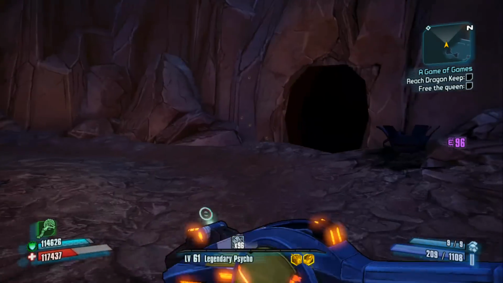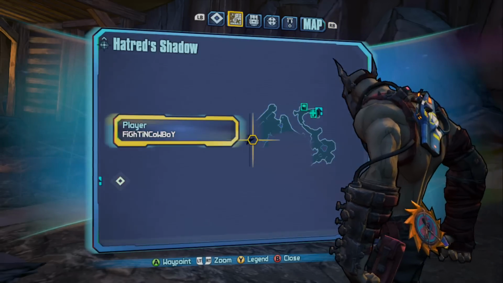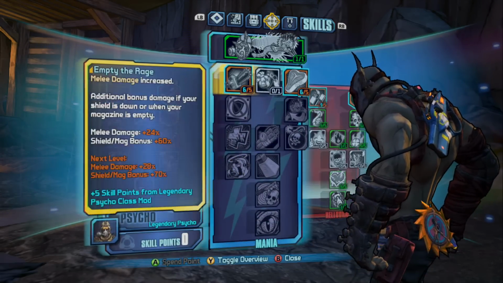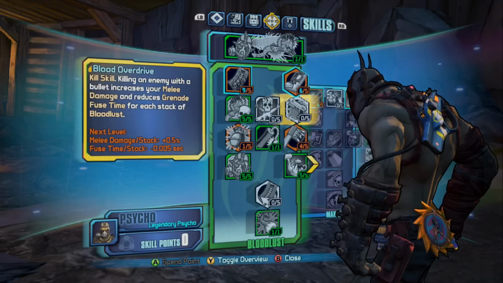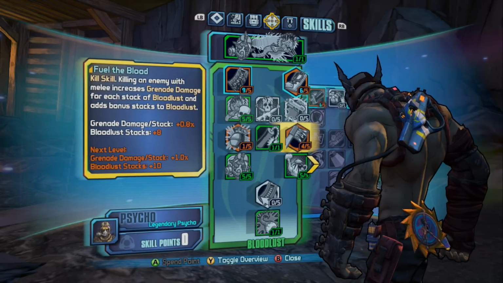I feel like I haven't killed a single person with grenade damage yet, so I might actually change this up next time I find a fast travel. So I'm killing a lot of stuff with gun damage, it seems. And that is this one. Yeah, I'll probably switch up to this.